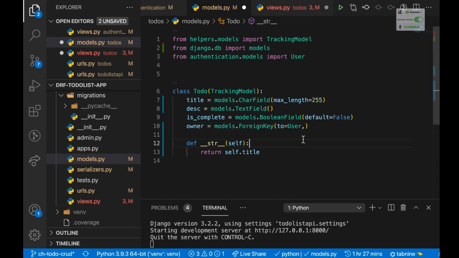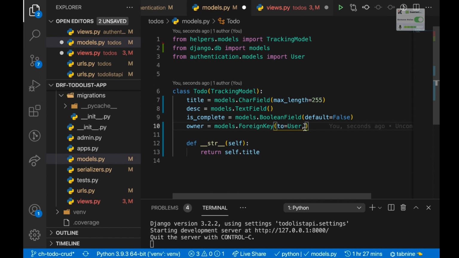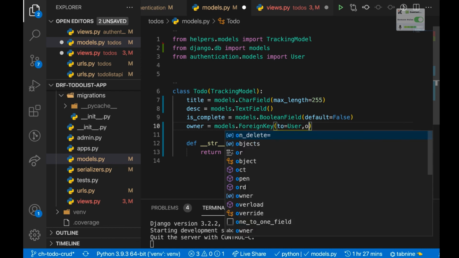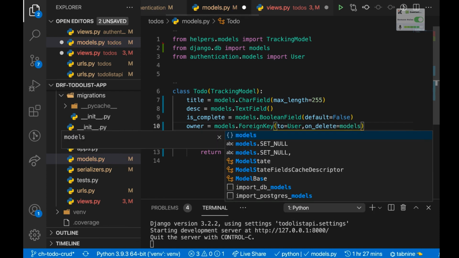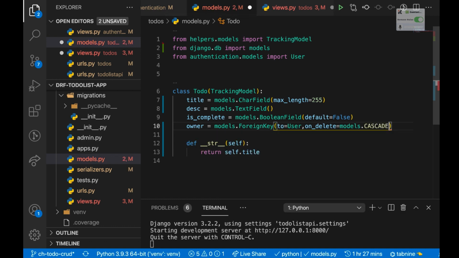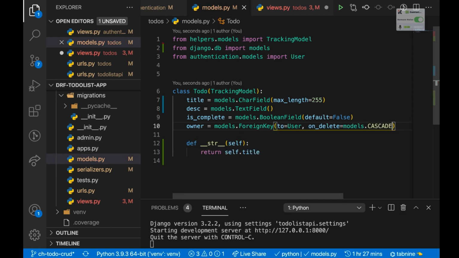Another thing we need to pass here that is mandatory is what should happen when the owner gets deleted. Now, most of the times what you want is to delete even the to-dos that owner had, because no one would care anymore. Or sometimes you might have other use cases, like you want to keep all the records. Maybe you need them for something. But here you specify on_delete, and then what we want is we want to cascade, meaning we want to also delete the to-dos that were associated with that owner.